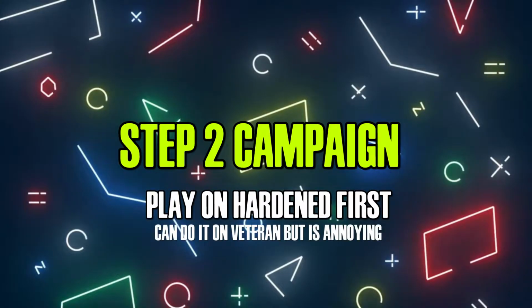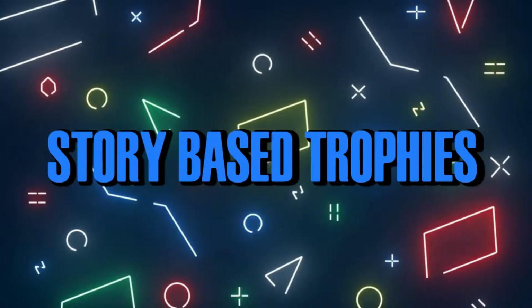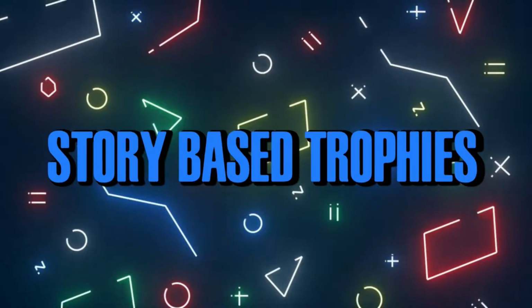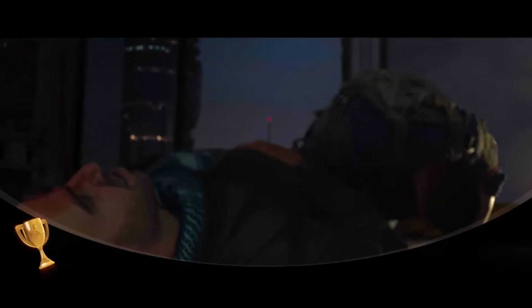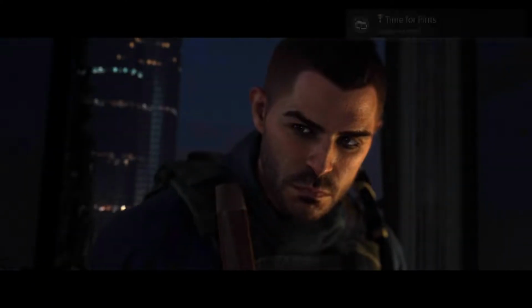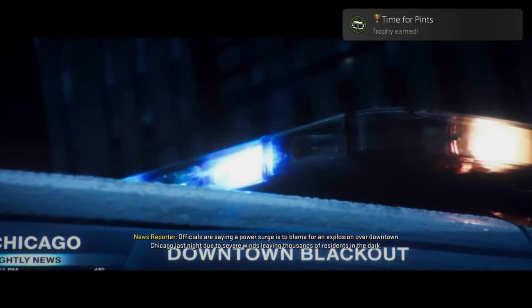So the second step, once we've got that out of the way, is to do the campaign, and I recommend playing on hardened first to get a feel of the difficulty, and to not ruin your experience of the story by playing it on veteran, because it can get annoying at times. So once you complete the game for the first time, you'll unlock the gold time for pints trophy for beating the story.